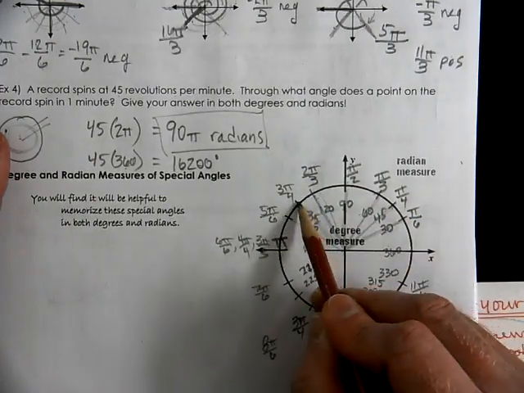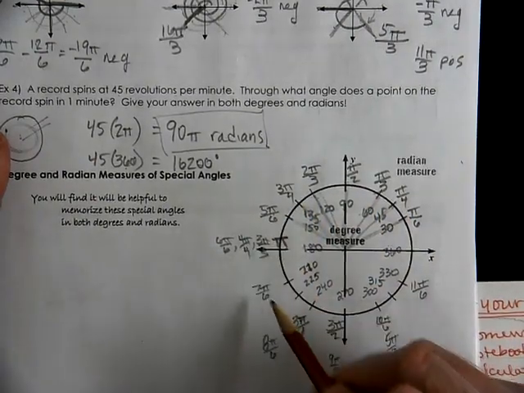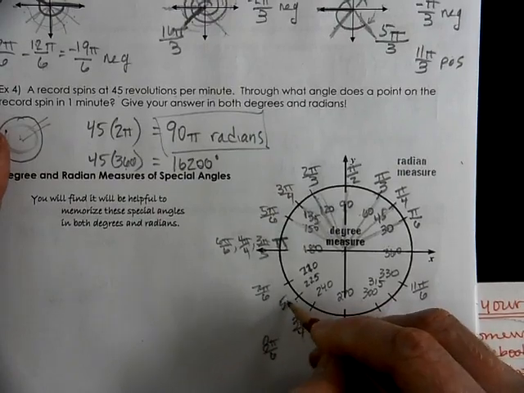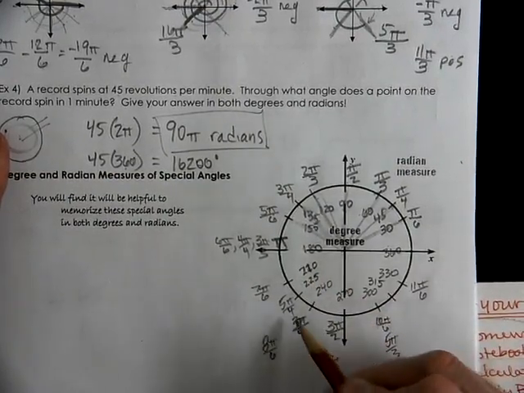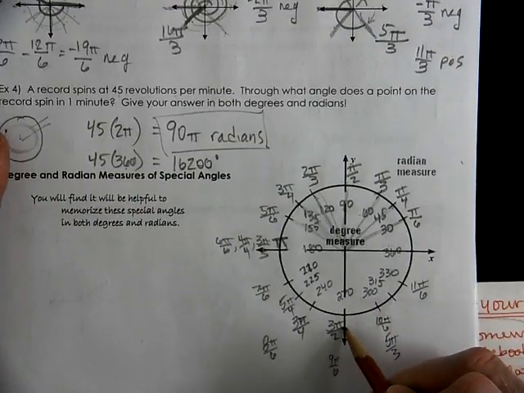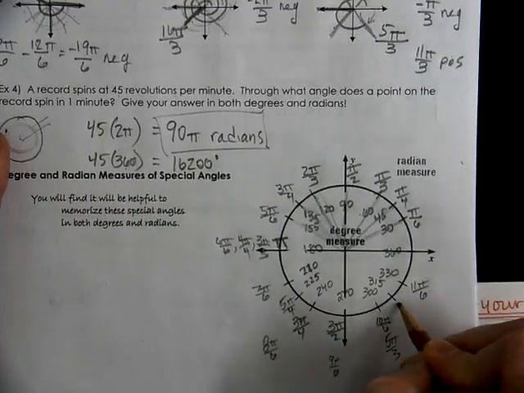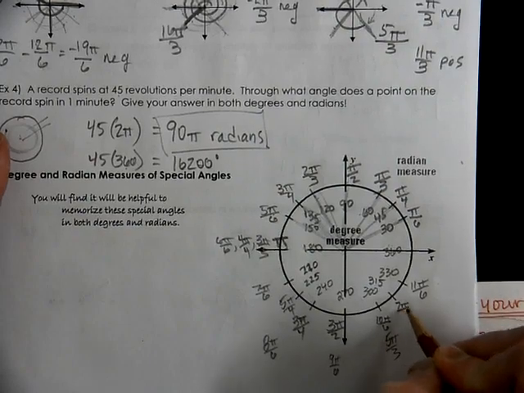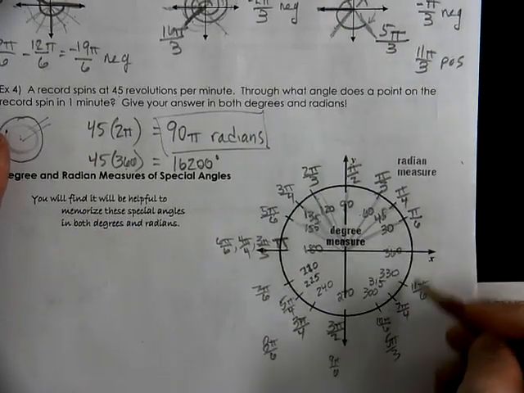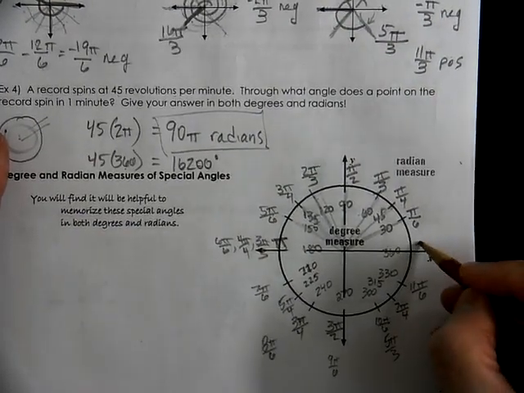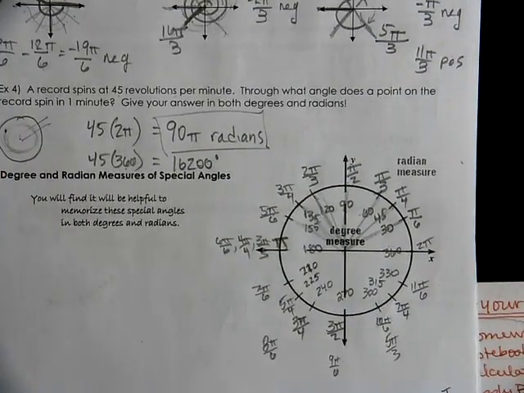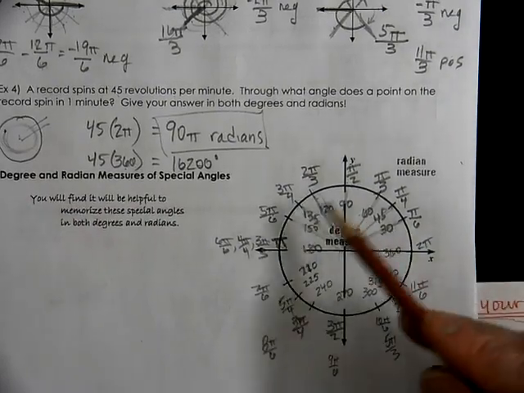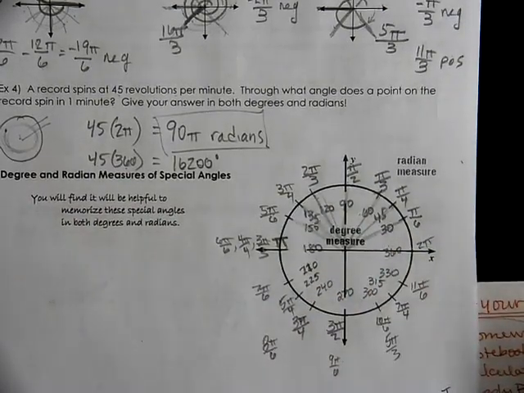1/4, 2/4, 3/4, 4/4. This would be 5/4, because it's the center one. They go by quarters. 6/4 reduces. This is 7 pi over 4. One more would be 8 pi over 4, and that's 2 pi. And we did it. We picked all the angles, radian and degrees, to help us know how the unit circle works. Don't worry, we'll practice more.